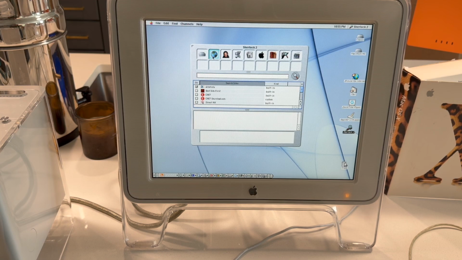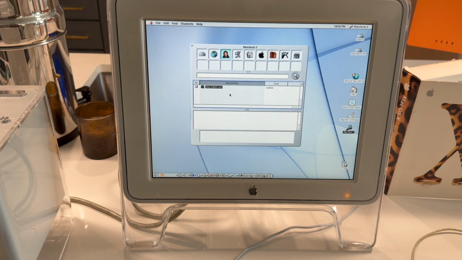If we look across the top of the application here, we can see a bunch of different channels. These were essentially groups that would allow you to target your search results a little bit more. They grouped categories of sites together. So for example, shopping or news, or if you wanted information from Apple's online support documents or reference or whatever, you could now drill down by category and send search queries to that entire category.